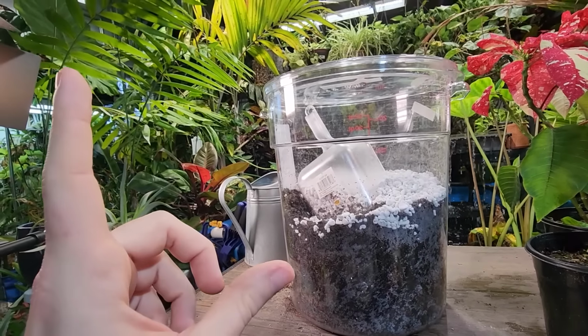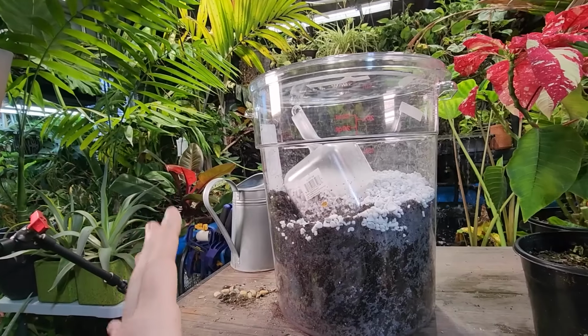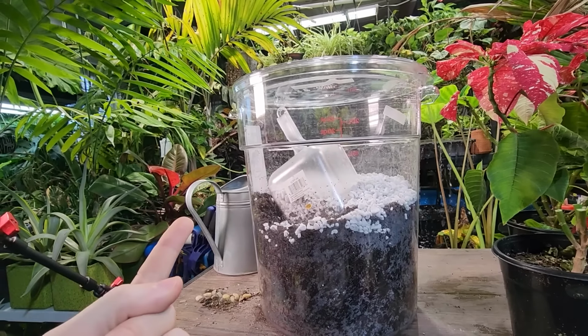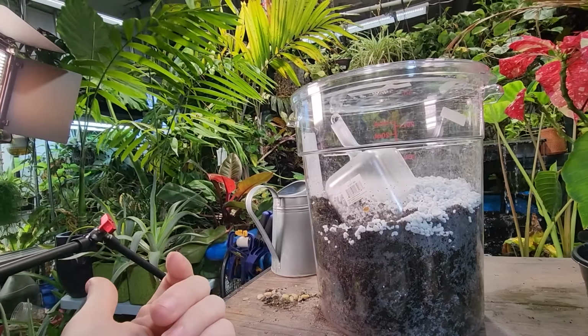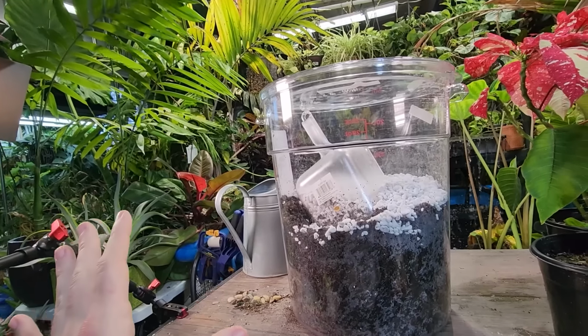I'm going to be repotting the Hydroponics, which is a butterfly ginger, and I believe the rest are bananas. I might repot the Laziocarpa, so maybe repotting the Laziocarpa banana, we will see. And then Musa unanensis, and I don't remember what the other one is. I can't remember off the top of my head, but they're all over there, and we'll get to that.